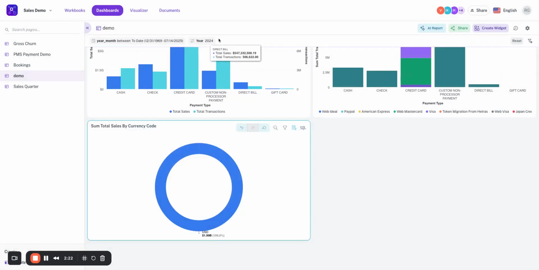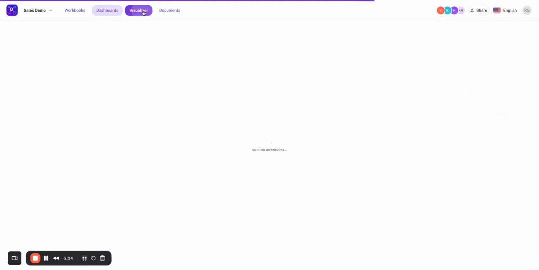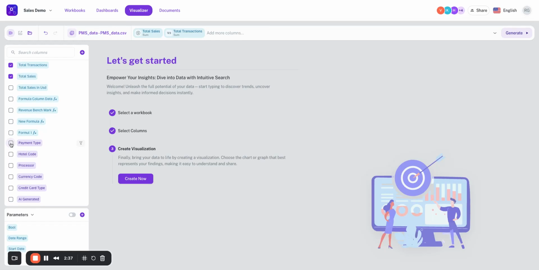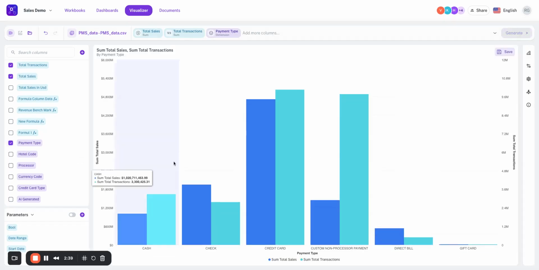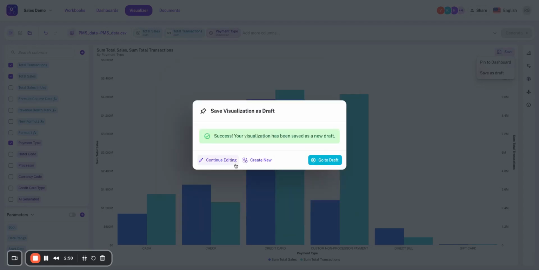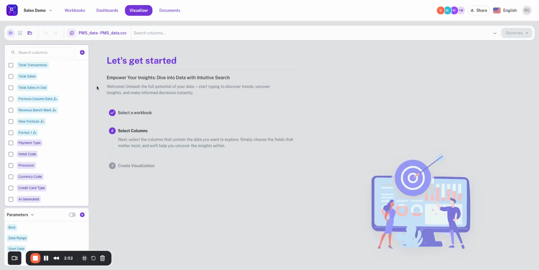Now let us explore the third variation of doing the drill down, that is by widget. In this mode, what happens is the user can pre-create the visualization of what the next layer of drill down should look like. That is, if I have multiple things that the user wants to visualize, I can create this as a draft, save this as a draft, and I can attach this to a view.